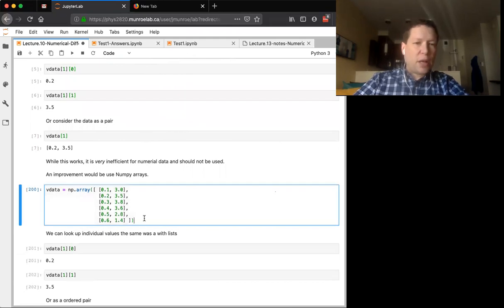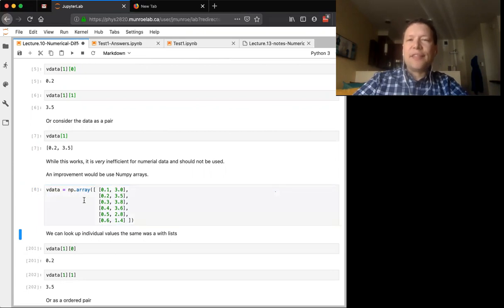To use a NumPy array, it's almost the same as a list, where the square brackets indicate a list of rows. But what you do is you put it inside of an array. What that does is it creates an array data object. That is something in the computer's memory that's got all these numbers, but it's not stored as a list, it's stored as an array.